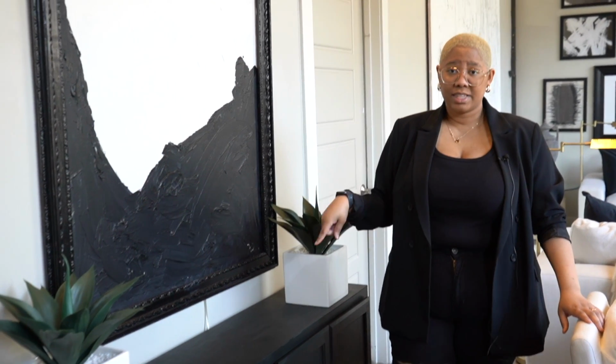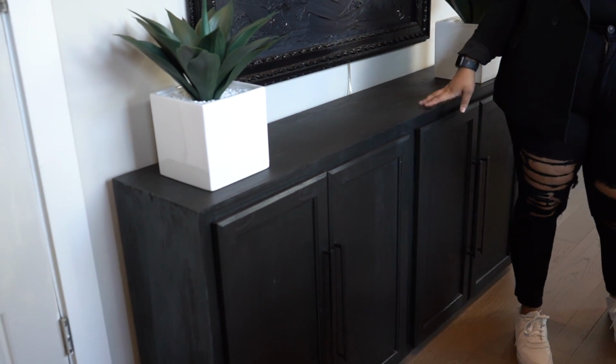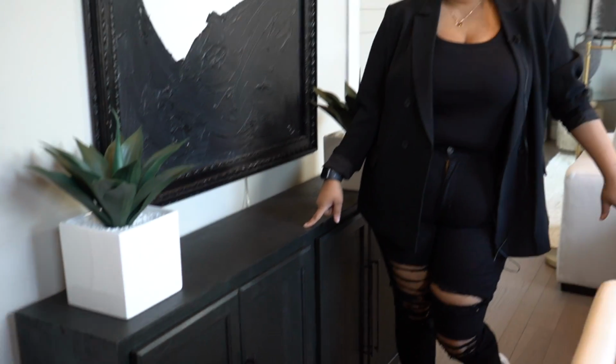And I made this sideboard. I have a whole video on it. I'll link it down below. But what I did is I got two, I think, base cabinets, right, honey? Two base cabinets from Lowe's. I nailed them together and I stained them black and I put IKEA handles on them.